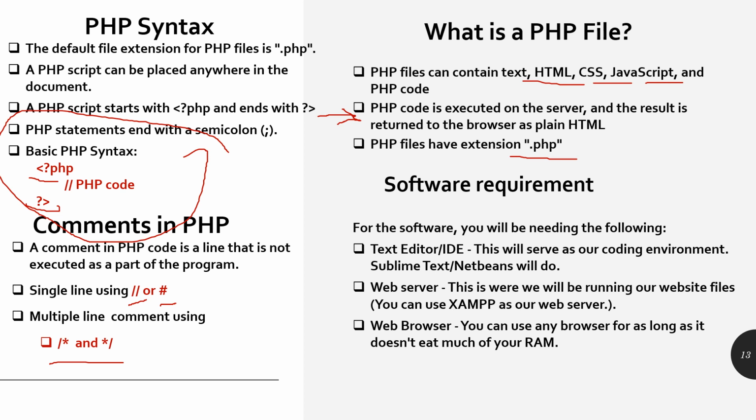So for writing, the file extension should be there, and you have to use this format for writing the script. Now after writing the script, how to execute and run it is very important. For that we need a web server. PHP is a server side scripting language, so we should have a web server, and only then can we run this particular script.